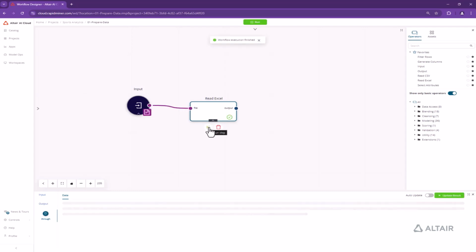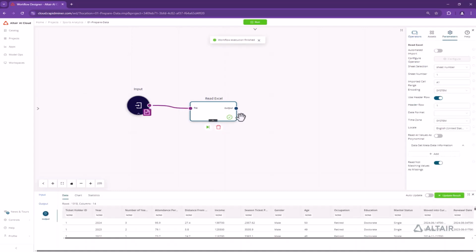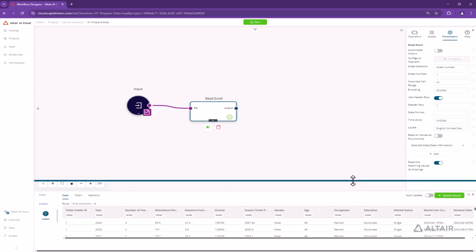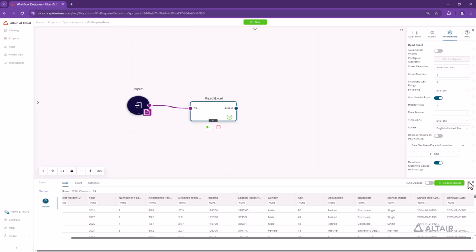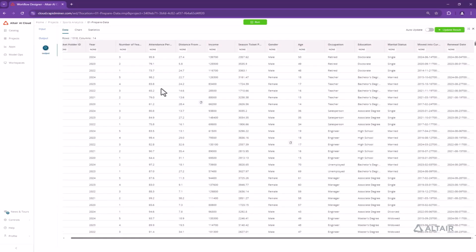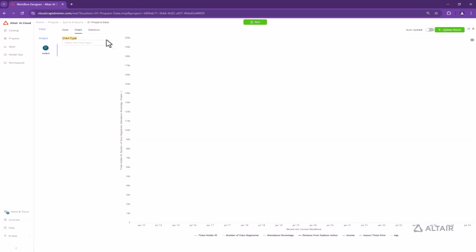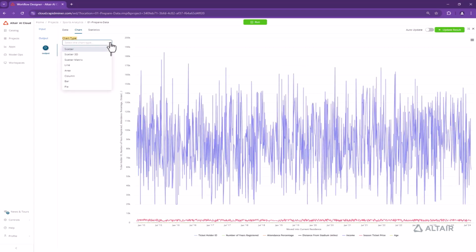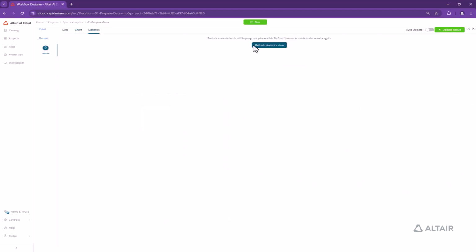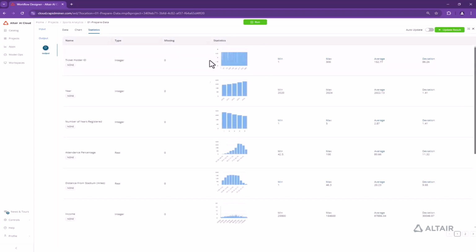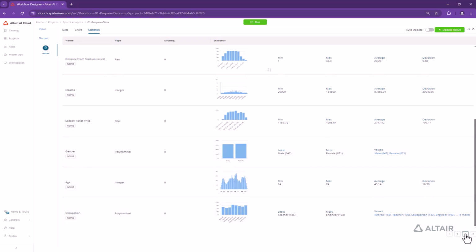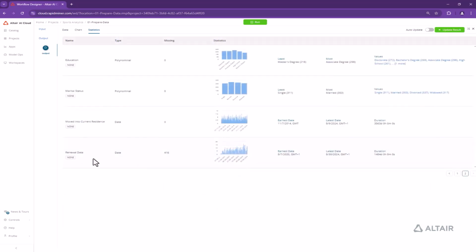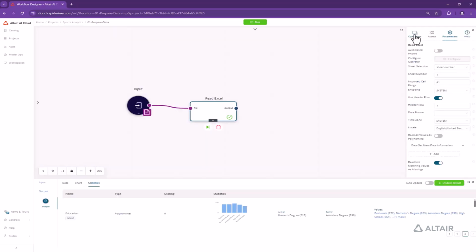When this is completed, we see that the data view underneath has updated, so I can now see the data that results. And I can also expand this and do things such as create overview charts. Some examples there shown on screen. Or I can create summary statistics. And the statistics will reflect the different data types. For example, if we move to the next screen over, we can see the renewal date at the bottom, shows the earliest, last date, and the duration.